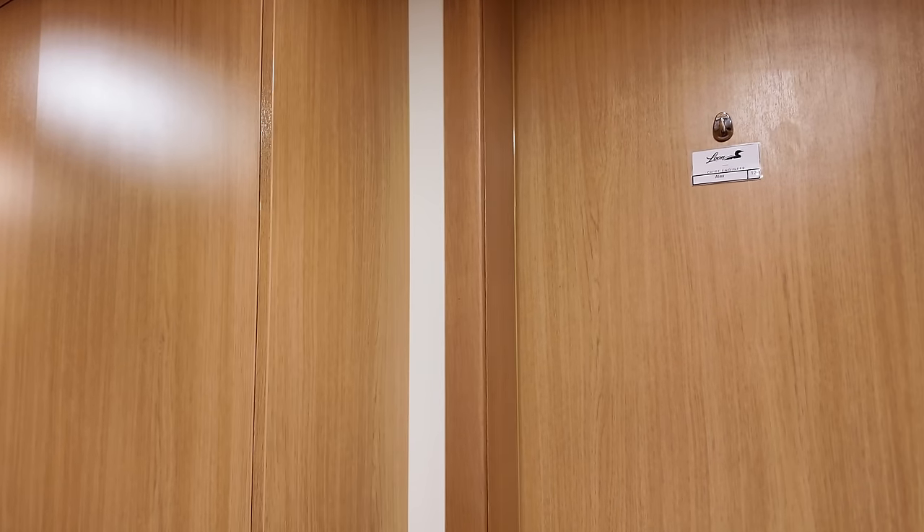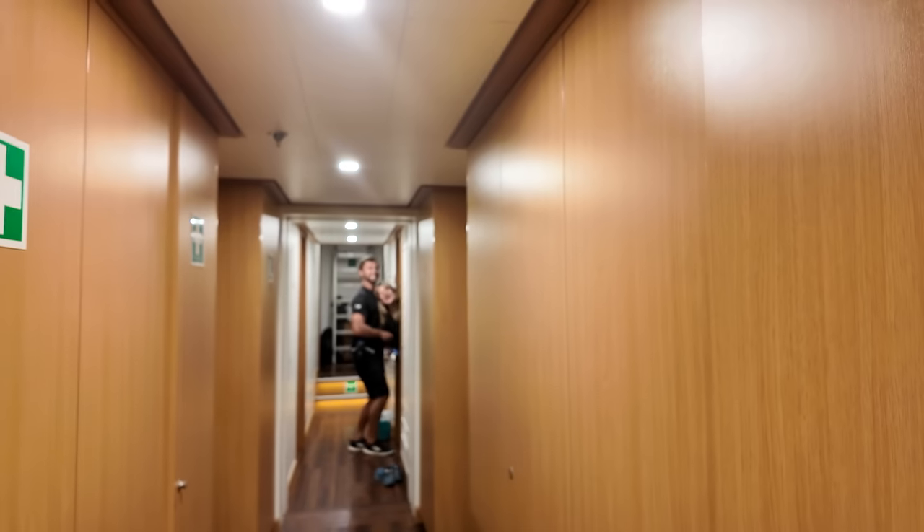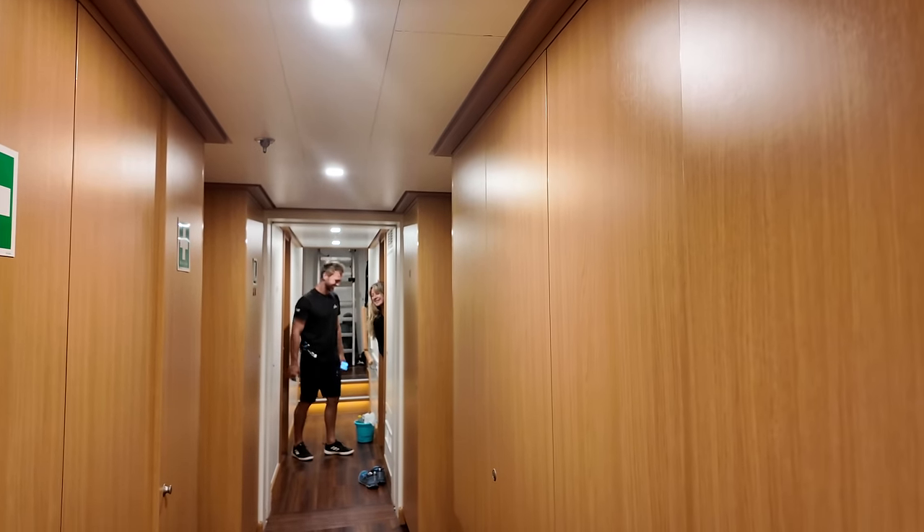Being a chef is a lot of multitasking. You always want to have at least two, if not three or four things on the go at once, and that's especially true on a Friday. I did just watch Bjorn and Himi going into a cabin together — cabin inspection! I'm trying to get as much stuff done at the same time. I'm going to grab as much stuff as I can for lunch and weekend food right now, take it all up in the dumbwaiter, and then carry on with the bread.